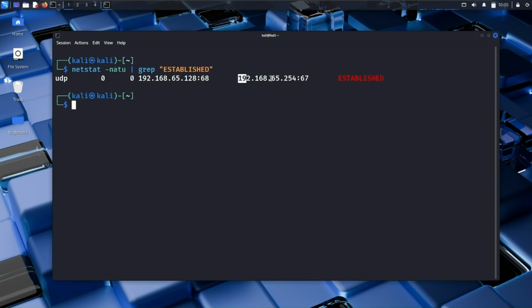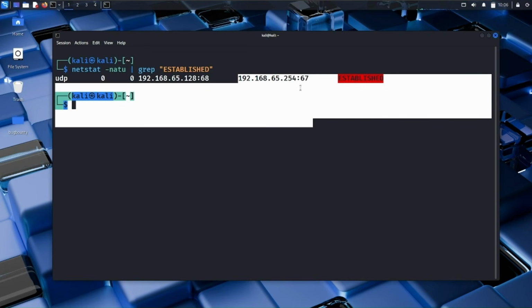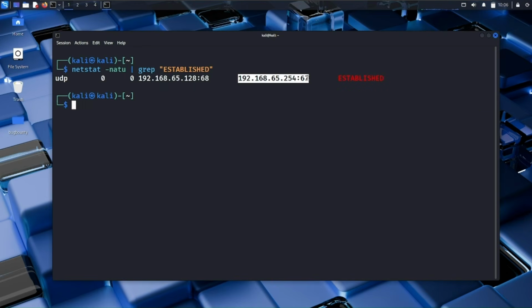Currently in my system there is only one process, so there is only one IP address, but if there are multiple connections in your system, multiple IP addresses will be listed one by one, and you need to check all of them. If you find any IP address suspicious or not belonging to any source you know, then you must check it.